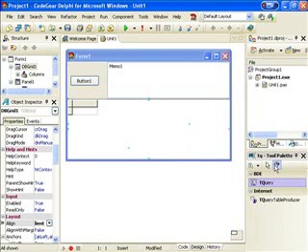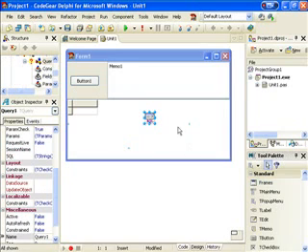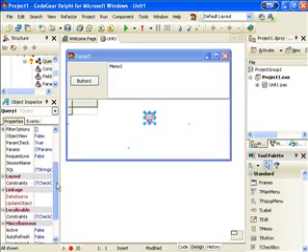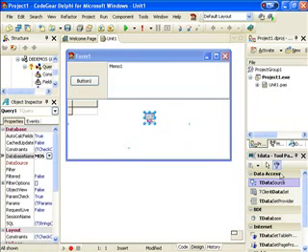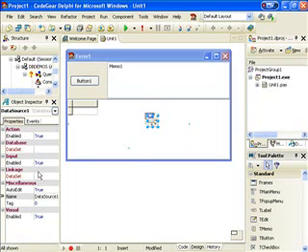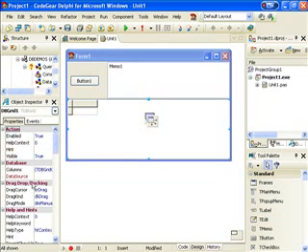A TQuery, and we'll just set the database property on it to DBDEMOS. A TDataSource, which we link to the query, and we link the DB grid to our data source.